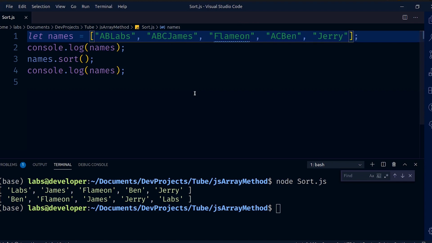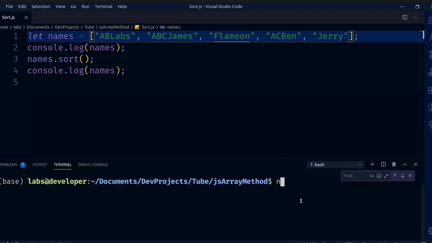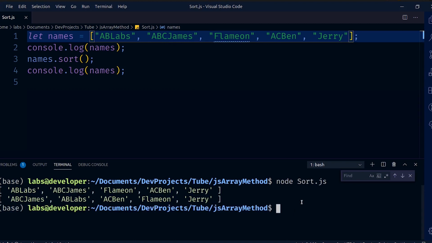Let's look at our output. Let's clear the screen. Node sort.js. As you can see, it first takes the first alphabet of the string of that element. So ABC comes before AB, followed by AC, then A, then followed by Lemon, and followed by Jerry. This is how the sort method works by default.